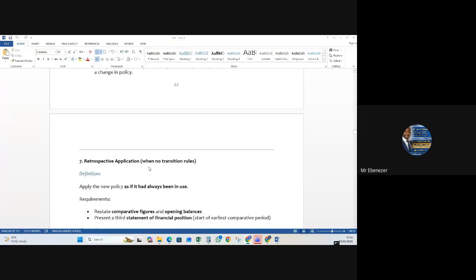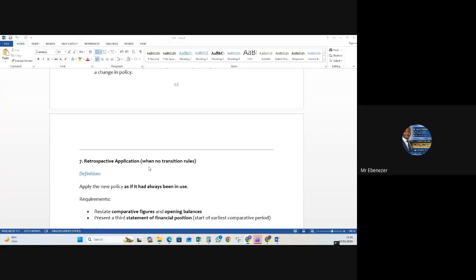Now, let me look for another thing. We have something called retrospective application. All of these things, I believe you have heard before. But when we say we want to go into calculation, that's when some people will say we should explain the theoretical aspects. Okay, we are explaining. Now, retrospective application is that you apply a standard as if you had been using that standard from the beginning, from before, and not just newly. All right, that's it.